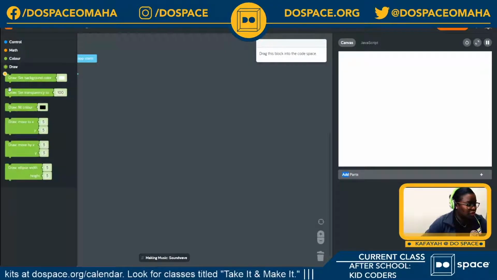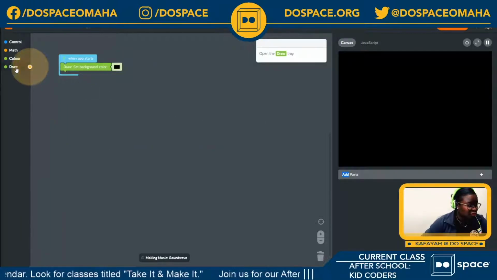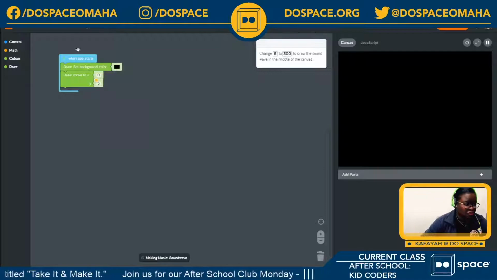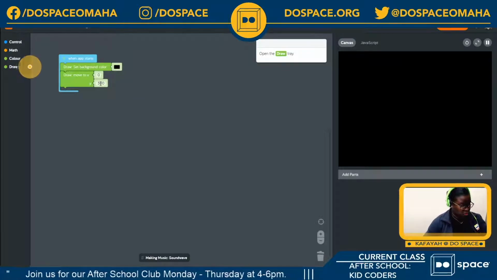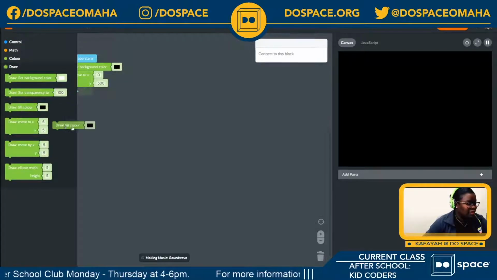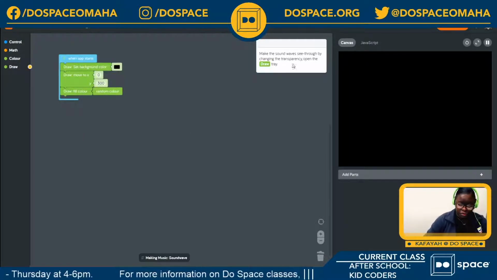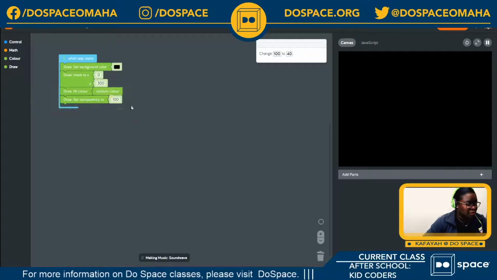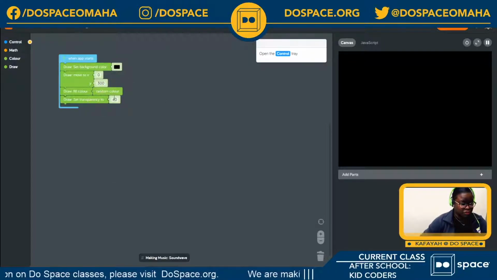inside of my draw tray, I'm going to set my background color, of course, to black so we can see every sound. Next to my draw tray, I'm going to set my position and set X to 0 and Y to 300. Next, I'm going to go into my draw tray and select a fill color and make it a random value, a random color. So it's a surprise every time. Next, I'm going back into my draw tray and I'm going to set my transparency so I'm sure you guys can see my color from 100 to 40.